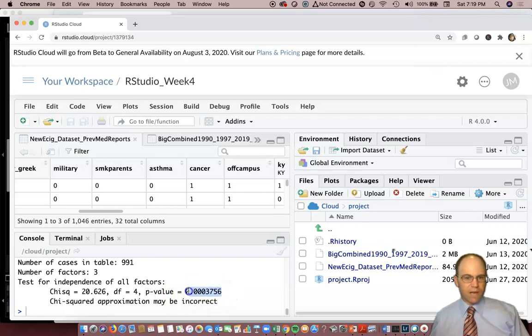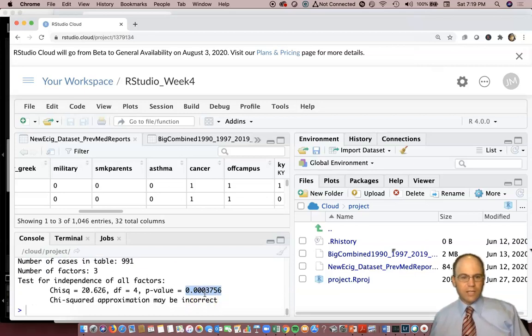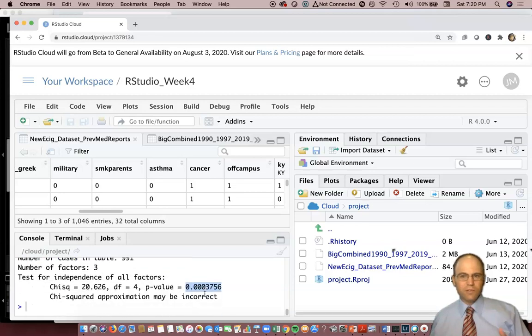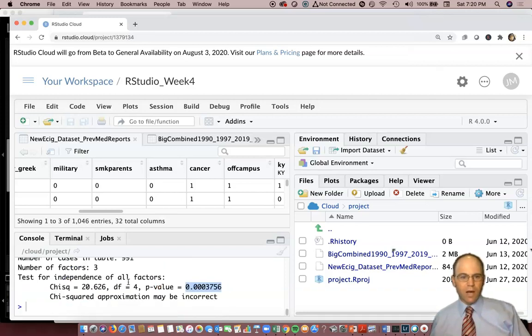So here's the p-value, 0.00376. Now this particular Chi-Square Test is telling you that there's a difference between one of those several groups. There could be a difference by year, so it's not as easy to tell you which part made the significant effect. But there is something significant going on, and if you wanted to break it down closer, you'll need to do that to figure out where that significant effect is.